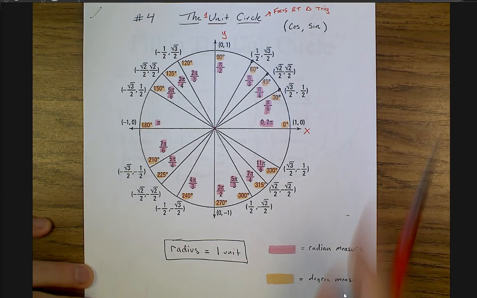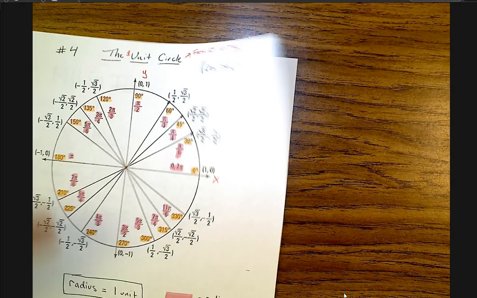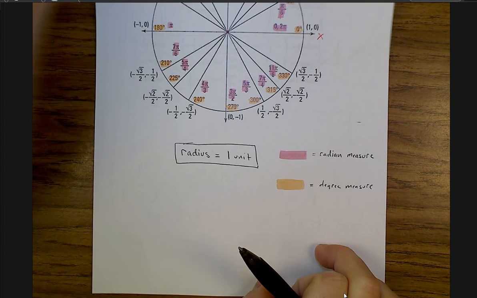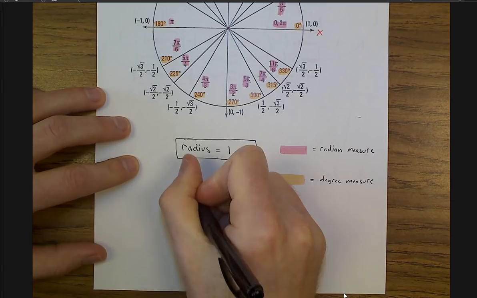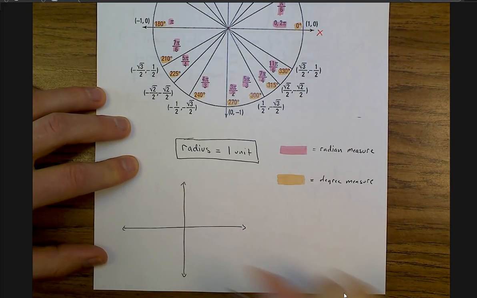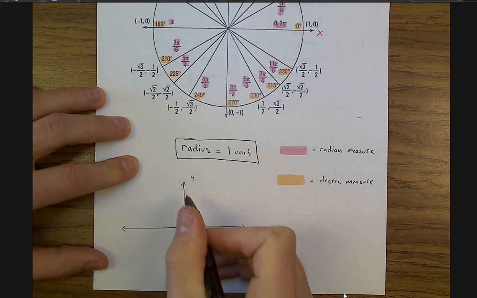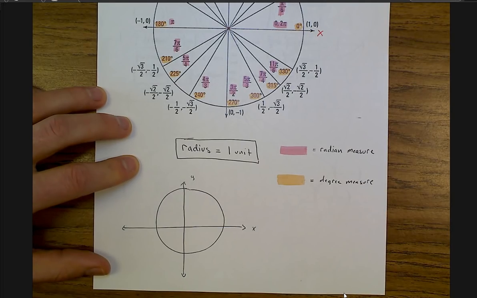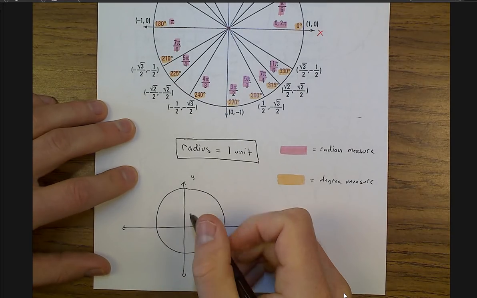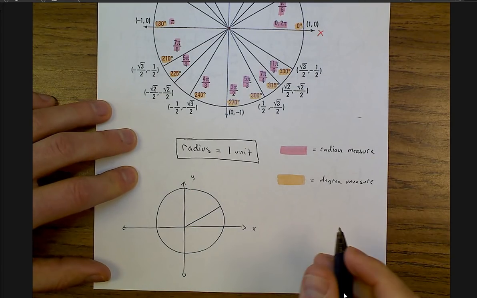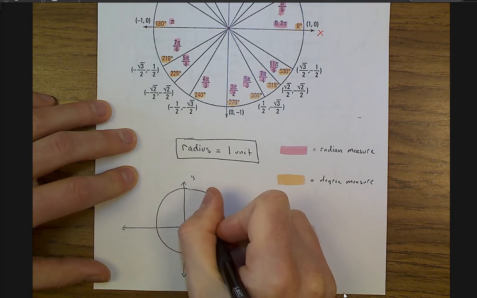Now, let's turn the page. Well, let's not turn the page. Let's do this. What I'm going to do is have you draw right underneath here. I'm going to have you just, as best you can, draw an XY coordinate plane. And we're just going to put a circle around it. This is kind of mimicking a unit circle. And I'm going to draw just a line, a radius. That's a radius, and this is the unit circle, so that's going to have a distance of 1.